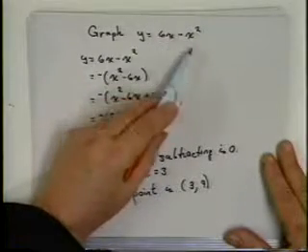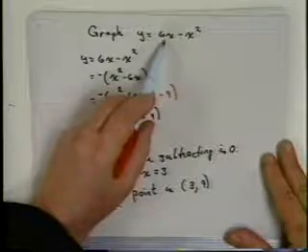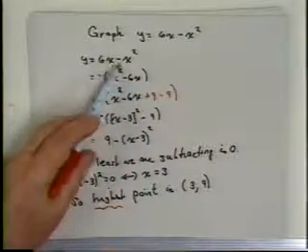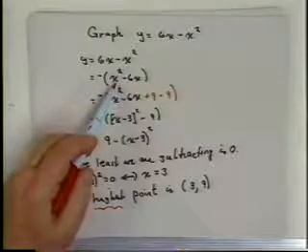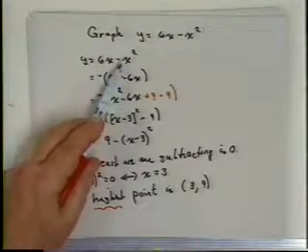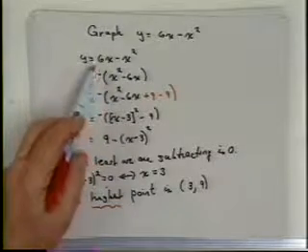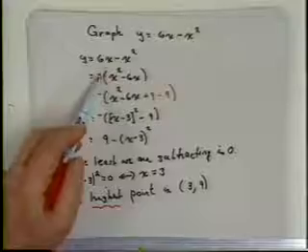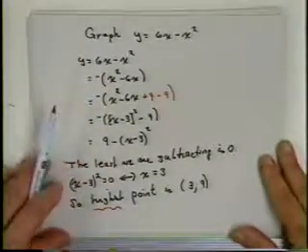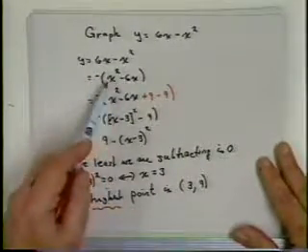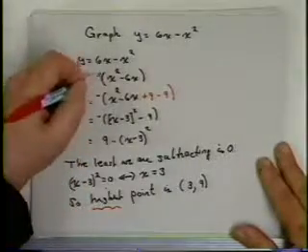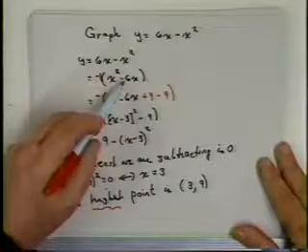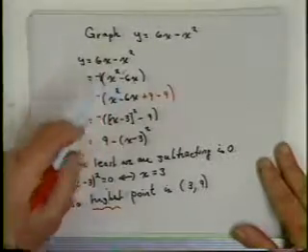But now the way I want to graph this is by having you use just algebra and not worry about the picture. See, if y is equal to 6x minus x squared, to make this positive, I will just factor out a negative 1. In other words, I'll change both of these signs and put a minus outside. See, I'll take minus the parentheses x squared minus 6x. Do you see that? The minus really means minus 1. Minus 1 times x squared is negative x squared. Negative 1 times negative 6x is positive 6x, so this checks out.